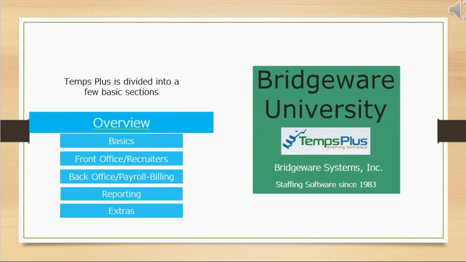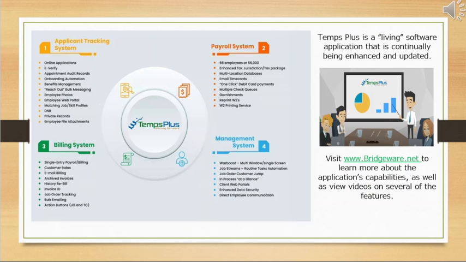First, let's get an overview of what Temps Plus is. Temps Plus is a complete staffing software solution that includes an applicant tracking system, a payroll system, a billing system, and a management system. It's been around for about 40 years, and it's still being updated and enhanced almost daily, to reflect the changing industry, as well as the needs and requests from you, our clients.